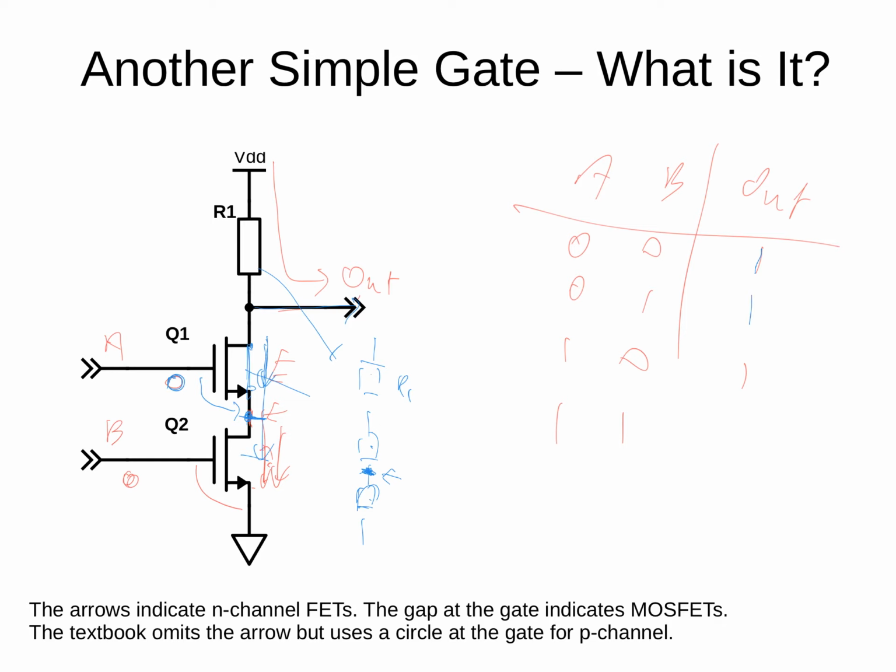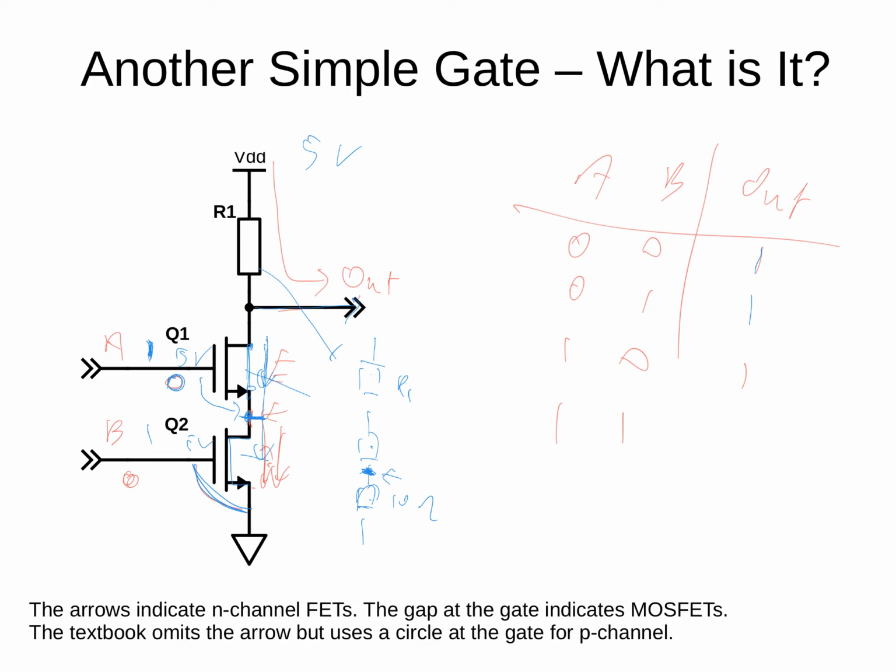That just leaves the case when both A and B are 1. Well, if A is 1 and B is 1, then we can start with this lower gate here. 5 volts here means that the gate to source voltage drop is 5 volts. This means that the channel has got a very, very low resistance here. So I've got a very small resistance down here, say 10 ohms. Similarly, if the input to this guy is a logic 1, then that means we've got, say, 5 volts coming in. I'm just automatically assuming that my supply rail is 5 volts here, by the way, to be concrete.